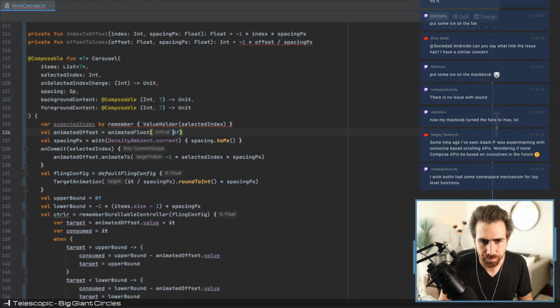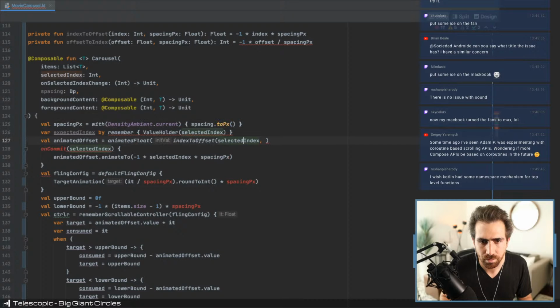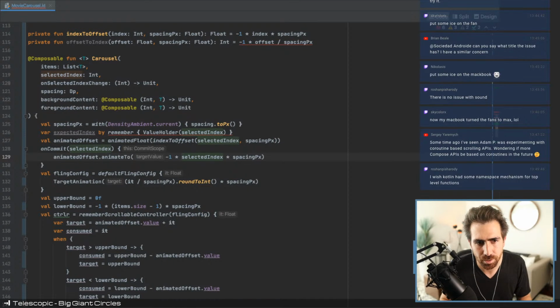Okay, so index to offset. This is going to take in the selected index and the spacing. And then here we're going to do a similar thing. Which is what?